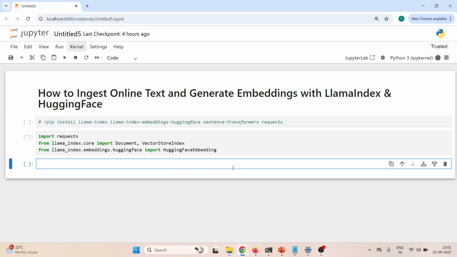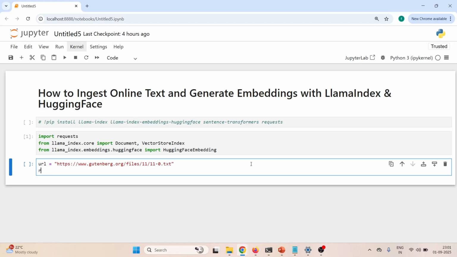Now to download the text, I'm going to make one variable URL, and then I will give the URL name here, https://www.gutenberg.org/files/11/11-0.txt. I hope this should work.